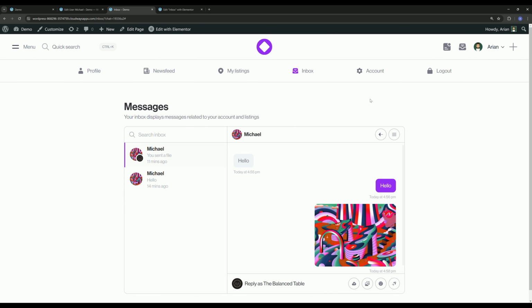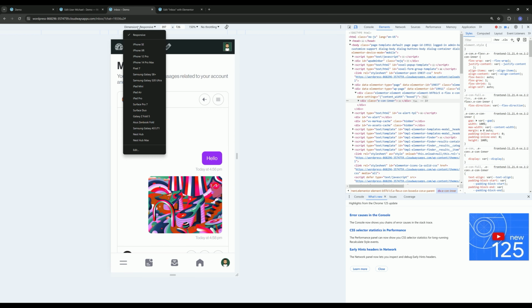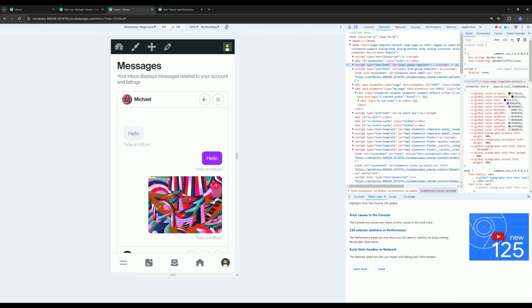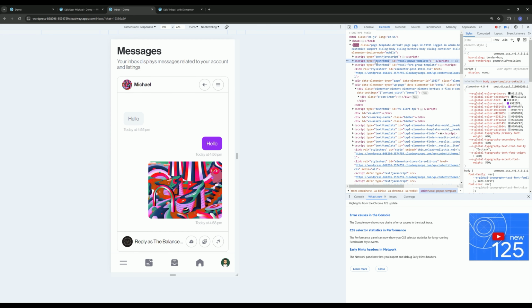Let's quickly test how the page looks on mobile. So I've opened developer tools and I can pick a device here. So we see some issues here. When you are logged in as administrator, the admin bar takes a bit of screen space and is pushing everything down. So our inbox is being hidden by the bottom bar here. Let's test by removing the admin bar and see how things look. Without the admin bar, it looks a bit better, but let's decrease the height a bit further.